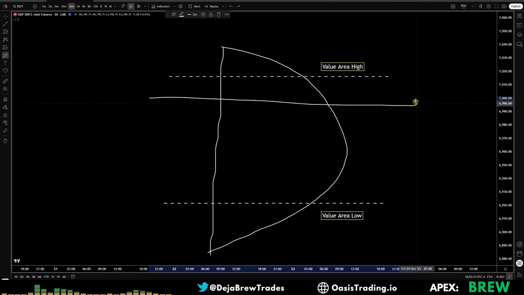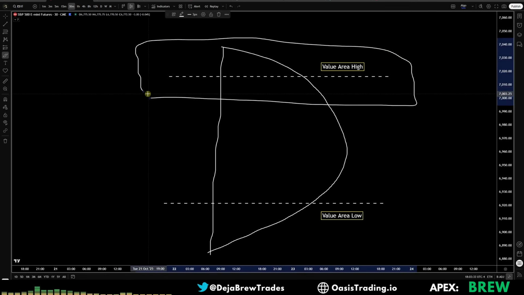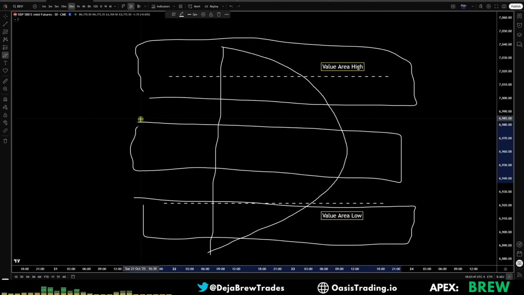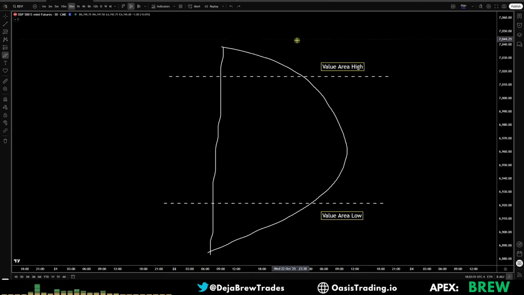We draw a zone. Remember we talked about do not care zones and when we want to pay attention? Well, in a D-shaped profile, you obviously want to pay attention around that value low and that value high. You don't really want to pay attention too much in the choppiness in the middle because it's more of a 50-50 zone in the middle, okay? So when we are paying attention in, let's say, the value area high, we're going to be looking for bearish sweeps. We're going to be looking for top pivots on the Momo.